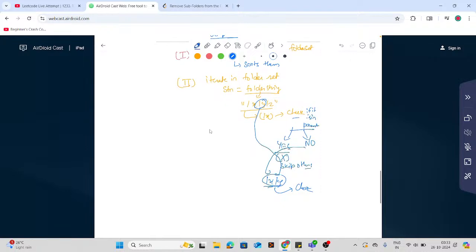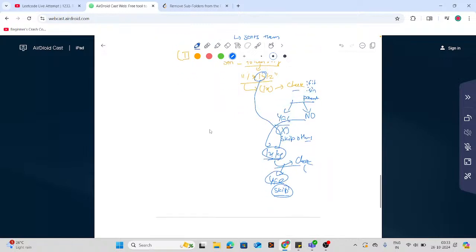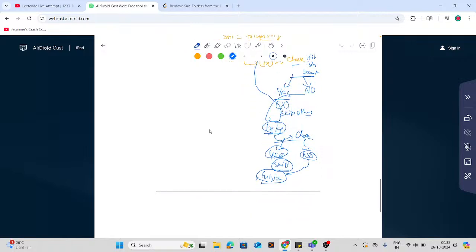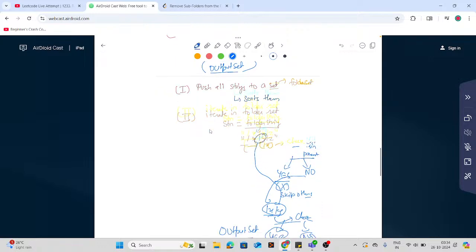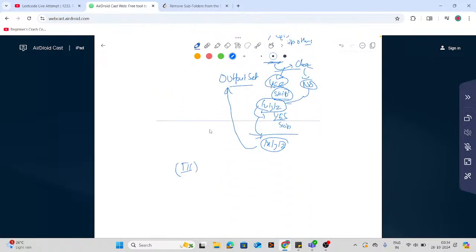We check for this, and again, if it is a yes, then you just skip this part. If it's a no, then you'll go with slash x slash y slash g. If throughout you did not skip anything, and here also you check and it is a yes, skip. Otherwise, you will get out of this loop. Then you will push this particular thing to the output set, which is the parent set, this one. And whatever the output set is, that is your answer.